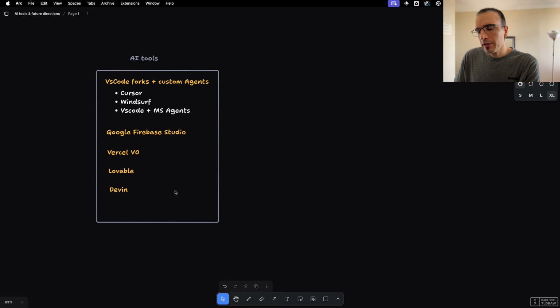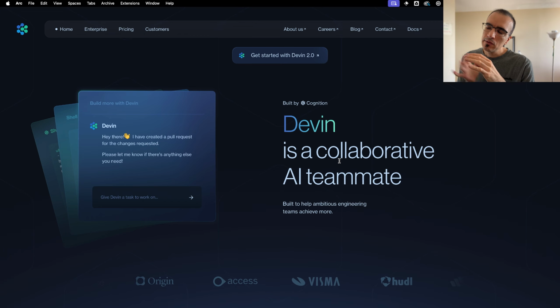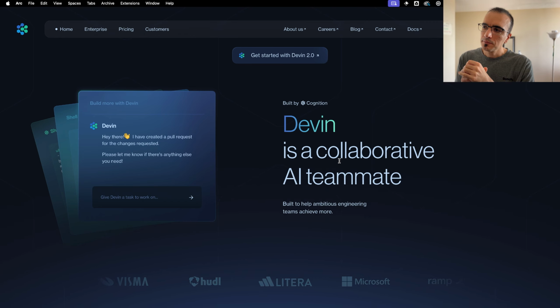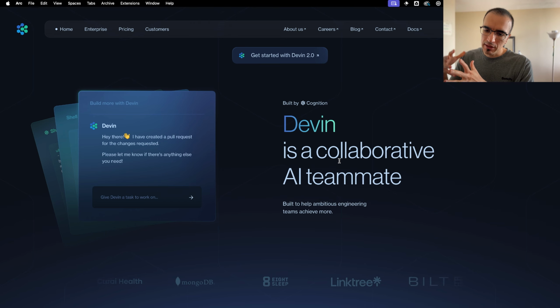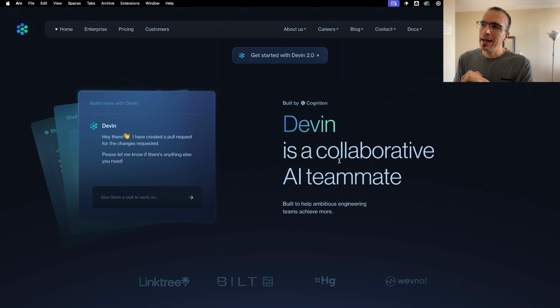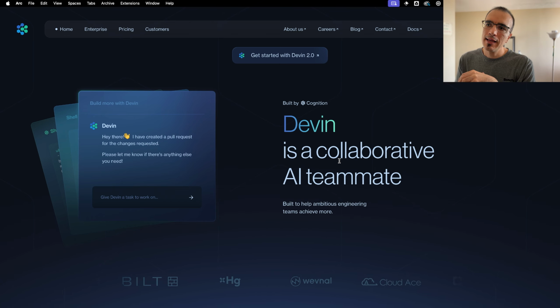And there's also Devin. Devin is an end-to-end fully autonomous system for building apps. What differentiates it from the other solutions that we saw is that you ask it to build something for you, it will build it for you, and it doesn't stop at generating only the code.